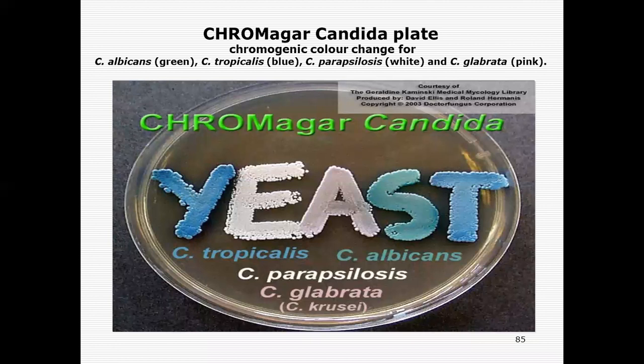If you inoculate this specimen onto this chromogenic agar, and we have one of these organisms or 4 of these microorganisms, you will get the different colors on the same plate. Candida albicans would appear as green, whereas Candida tropicalis would appear as blue, Candida parapsilosis would appear as white, whereas Candida glabrata would look pink. So one chromogenic medium gives identification for the different organisms of Candida: tropicalis, albicans, parapsilosis, glabrata, and krusei. So this is what we call the differential chromogenic medium. One medium used for the differentiation, identification and growth of all Candida species.